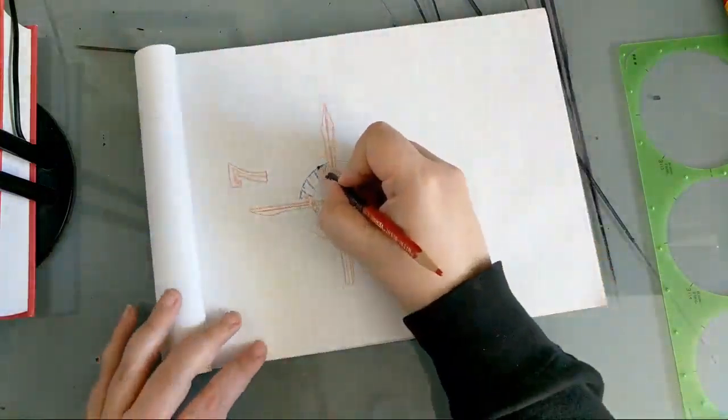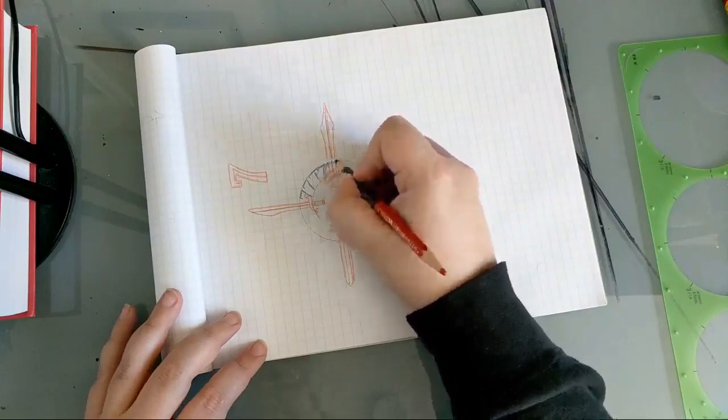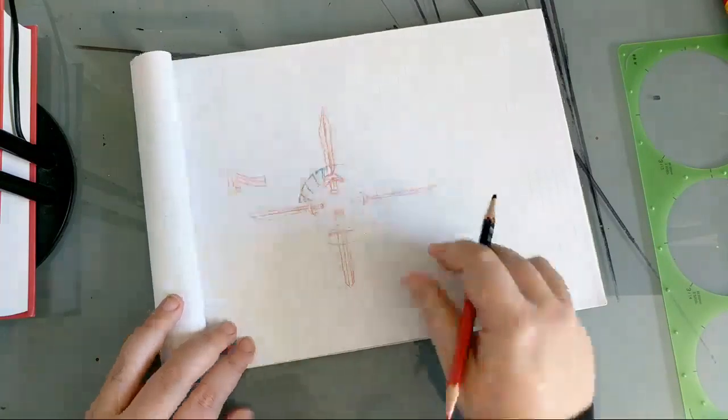Should actually be over here a little bit more. That one would be there.